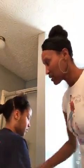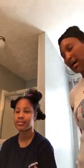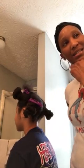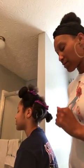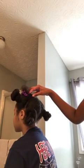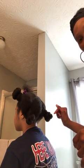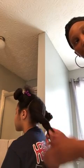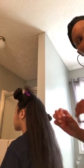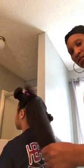So I've already done the right side, so now I'm going to show you guys live the left side. So you can see these two sides are done. I've kind of bonded them up. And what I'm going to do now is show you live. I guess we'll do the rear here because I think it's more visible than the front right now. So, of course, you always want to work in sections. So I divided her hair into 4 sections. And because I'm going to be washing it, I've also divided the 4 sections into individual sections so that once I take her to the sink, then I can wash it one section at a time to make sure that her scalp is clean.